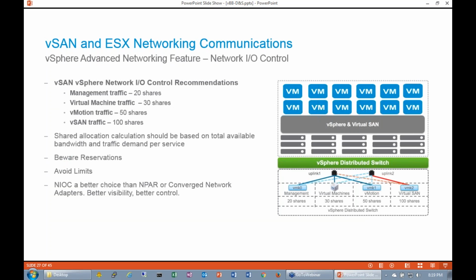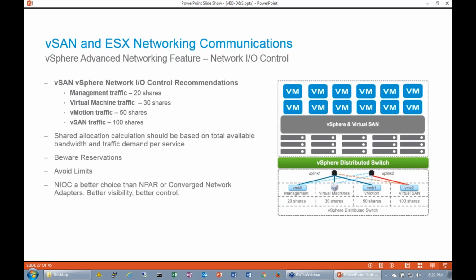Now, network I/O control, I covered this very briefly. Keep in mind that network I/O control out of the box is not configured this way. But let's say we look at an appliance that's got dual 10 gig uplinks, and let's say I'm only using 1 gig for something like management, and I have everything running on dual 10 gig uplinks. I want to carve that traffic up. I don't want to ever get to the point where a vMotion operation from a DRS move or virtual machine traffic is going to starve my vSAN network. That's where network I/O control comes into play and is very, very important.